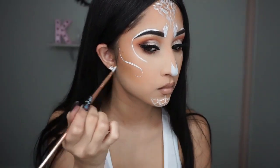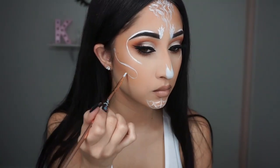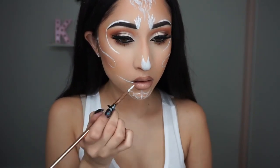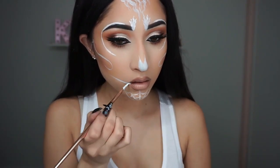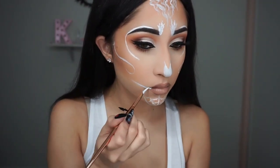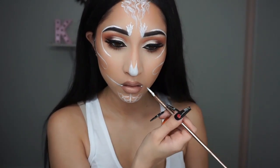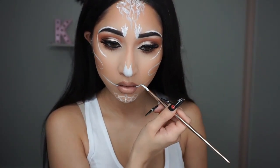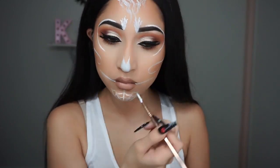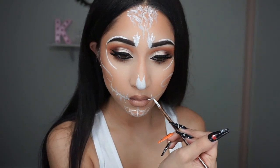Alright, so right here I'm just taking some of the same paint and I'm just drawing a little, I'm not sure how you would call this, just a little swoop. There we go, a little swoop. And now I'm doing the mouth part, so I'm just going to do 2 lines coming out of my mouth and then I'm going to go in and do the teeth. Now for the teeth I just kept it very simple and did lines just going across, from beginning to end.